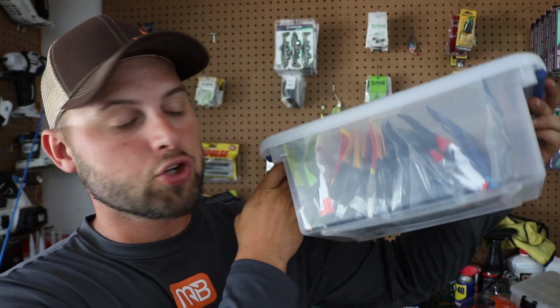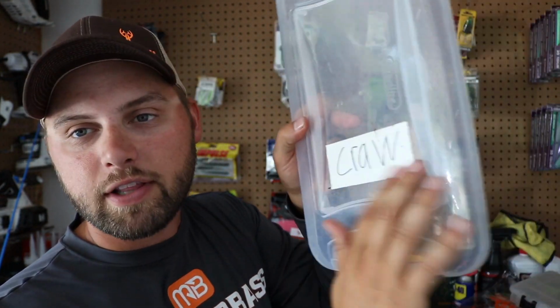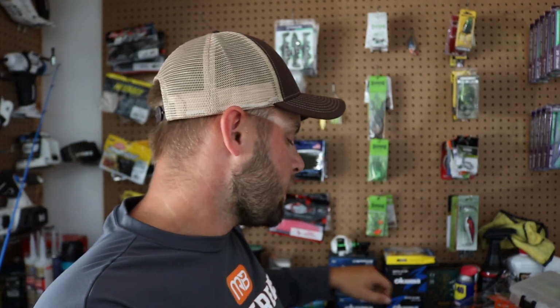Now, let's get into some ways that actually work really well. When I had my boat, my favorite way to store soft plastics was in one of these shoebox containers right here. Shoebox containers are cheap. You can buy these at Walmart for like $1.60, is what I bought them for, and they come with latches on them. You can unlatch them, pull the lid off. Now I have it labeled craws, so every single one in here is craw. You guys can see I could fit a lot, and if you squish this down, I have plenty more room to fit more in there. So it's actually a really good way to store soft plastics.